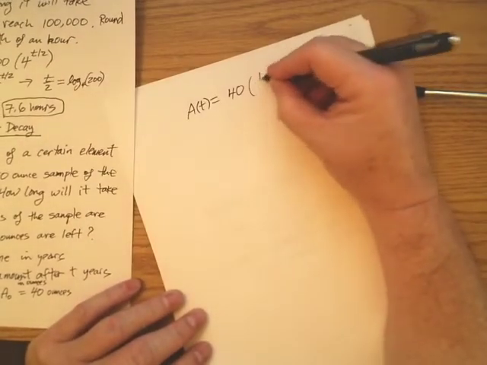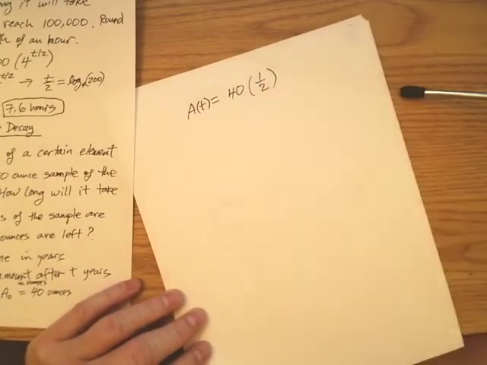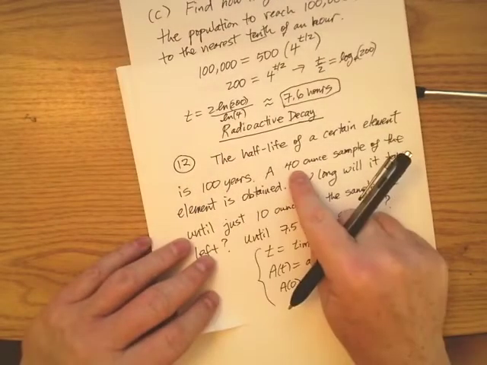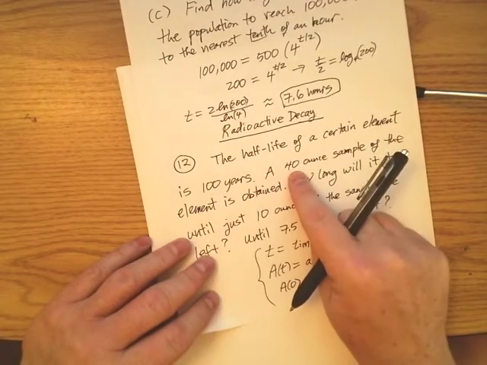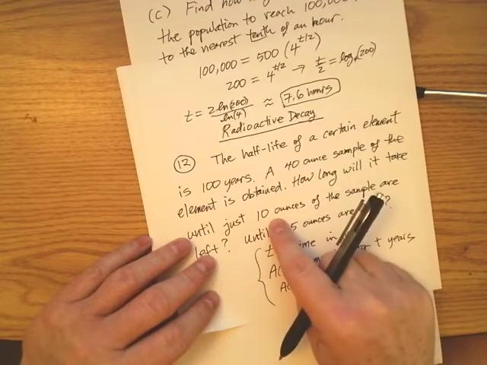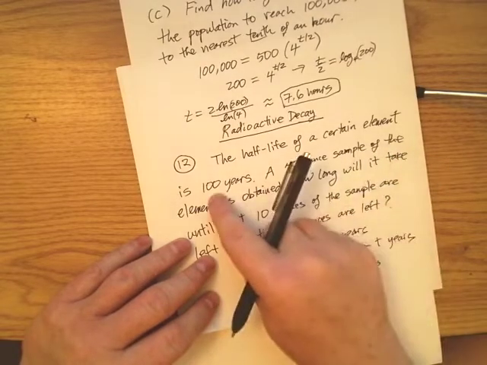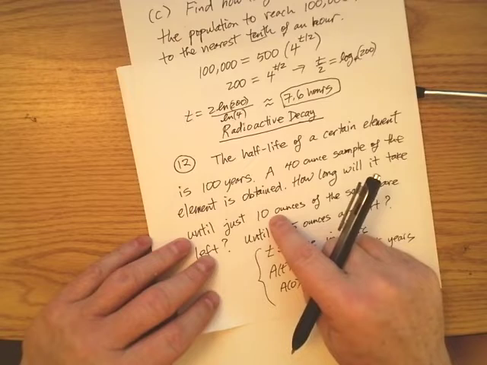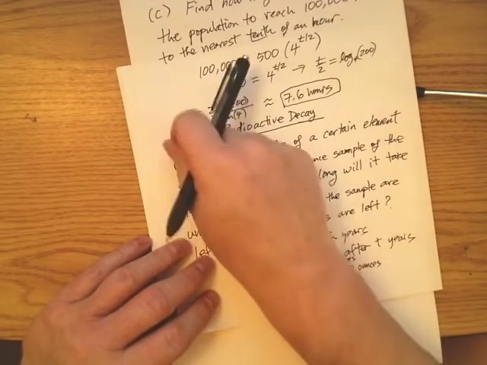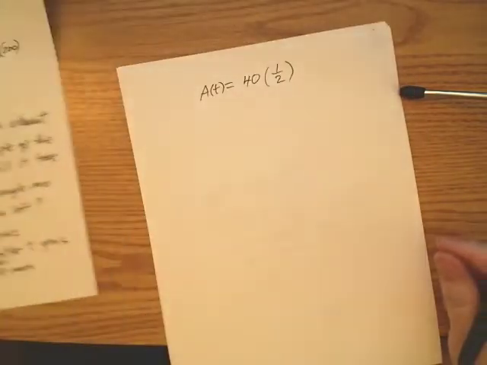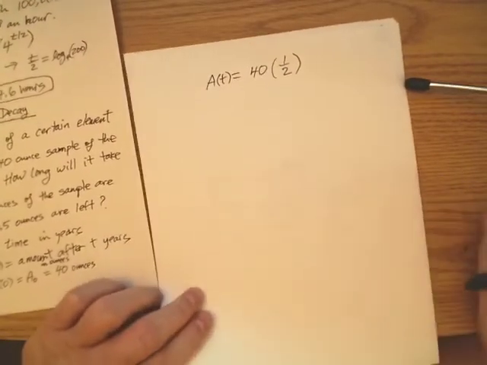Now, here's the idea. It's getting halved over and over again. So in 100 years, what's going to happen? You're going to have half of this. You're going to have 20. How about another 100 years passes? It's going to be halved again. So you'd only have 10. Well, that answers that question, doesn't it? In another 100 years, you'd only have 5, and so forth. Does that make sense? So every 100 years, it's getting cut in half. But again, it's a continuous decay. Like I said, it's not sudden.